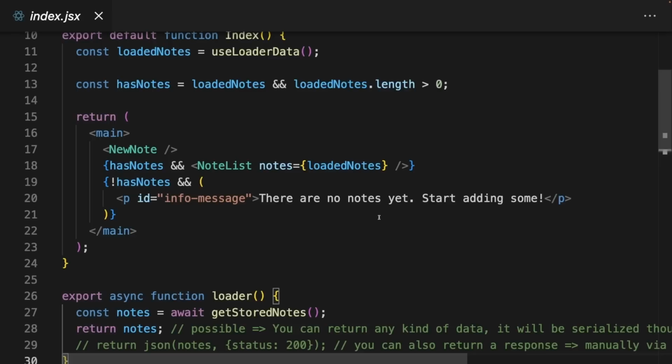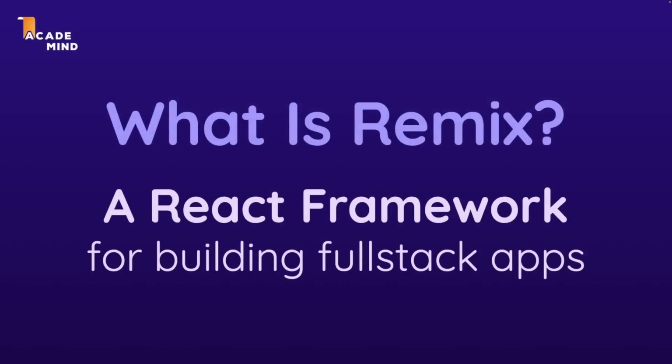So that's a major advantage you get when using Remix, because Remix pre-renders all these components and all these pages on the server and then serves the finished page to your end users. So that's what Remix is and why you might want to use it. It simplifies the process of building full-stack React applications by merging the code bases, and it gives you many advantages. And Remix has a couple of other amazing features, and to be honest, writing Remix code and building Remix apps simply is a lot of fun, because it's such an amazing framework.